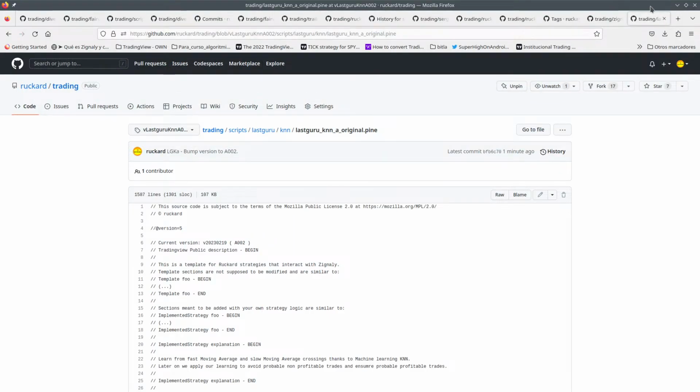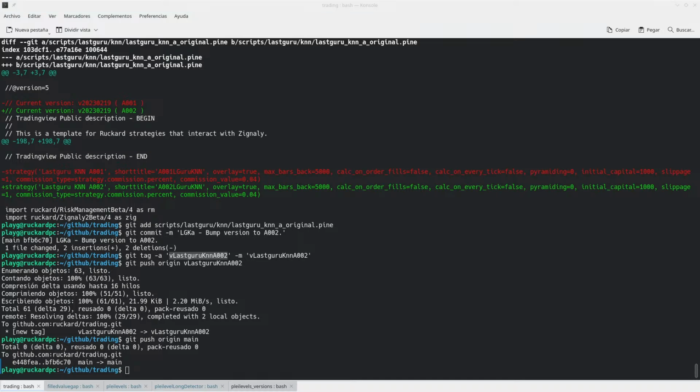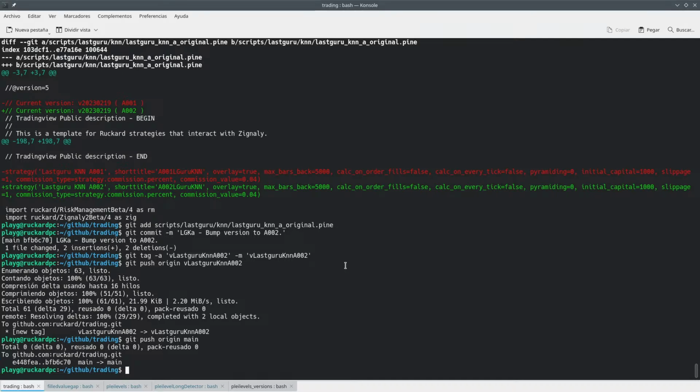Okay, so I think we have managed to do all of this stuff. That means we have managed to modify an existing strategy so that we can use it on the Zignaly template. It has worked quite well.